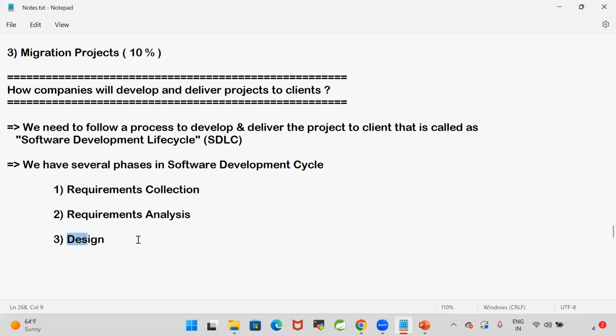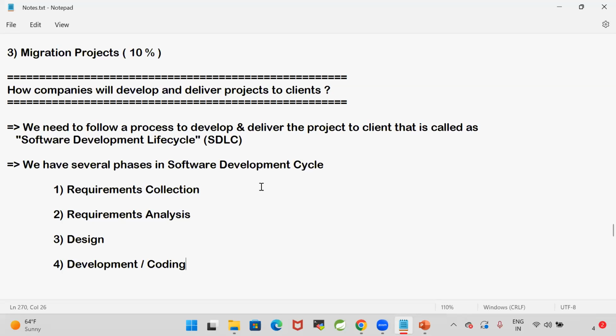Like that, we are going to do the designing of the project. We create the structure, the skeleton of the project, a dummy project, a diagram, and we show it to the client. This is what we are going to build. Once the design is completed, the actual development is going to start. That is also called the coding part.